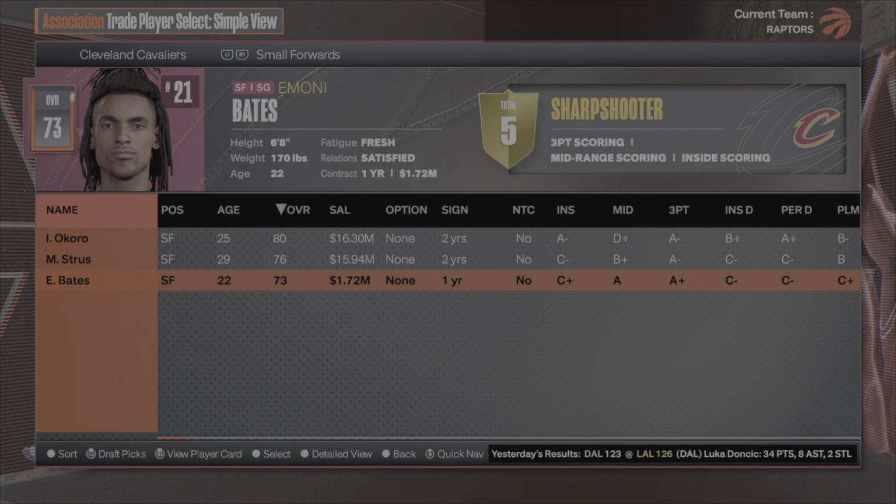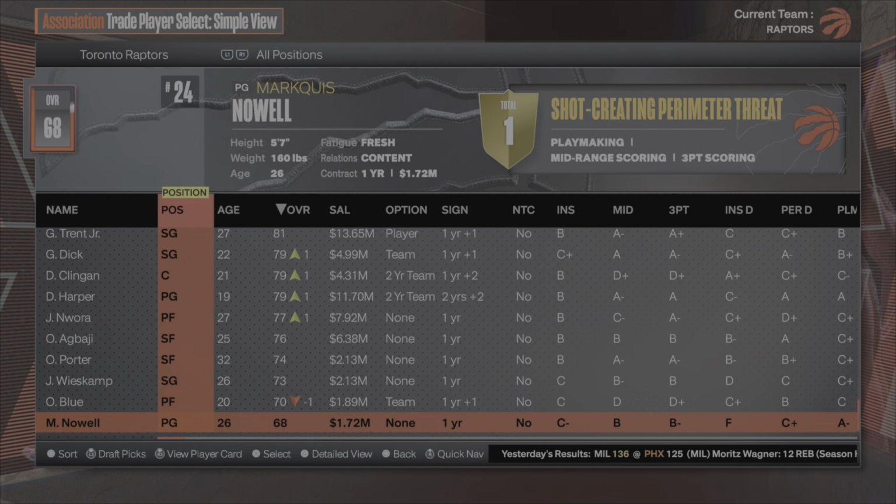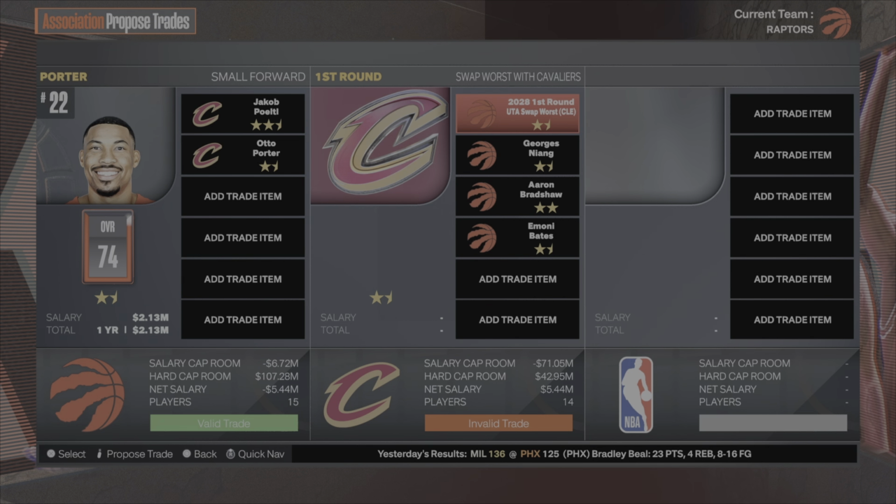We can try this right here. We get all of this, and then we give them a minimum contract, and somehow we still have Otto Porter Jr. So Jakob Pertl and OPJ and a first.